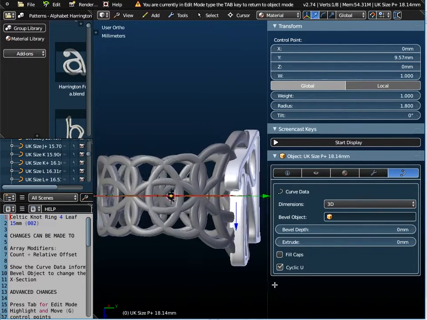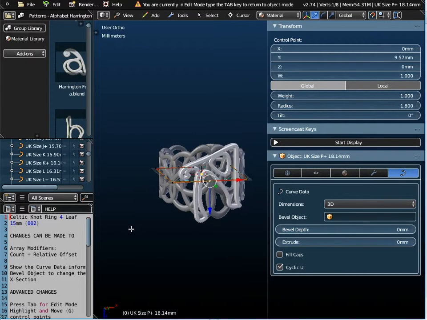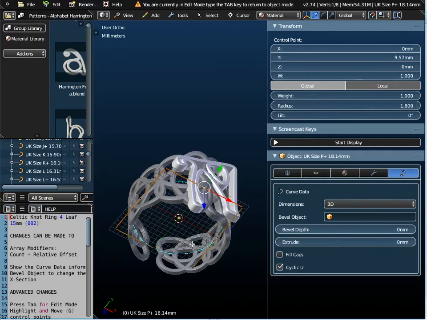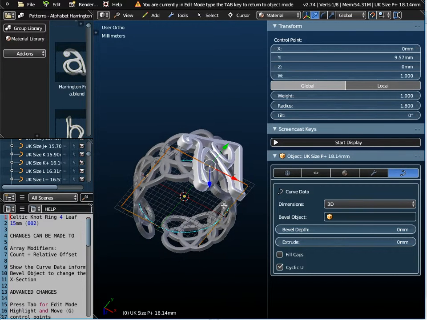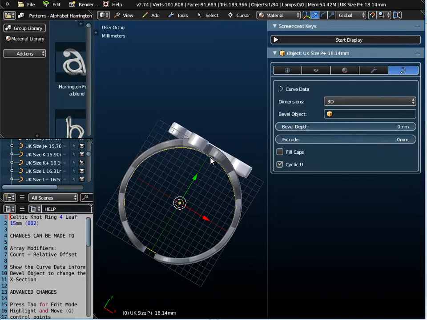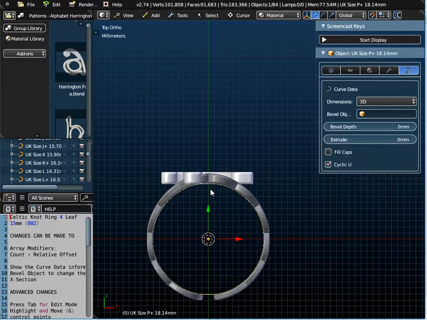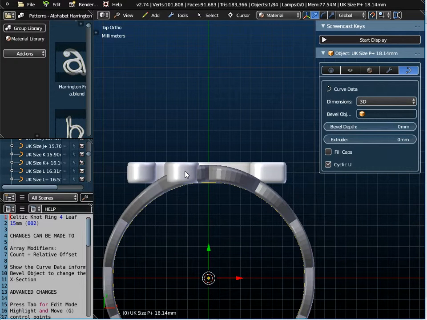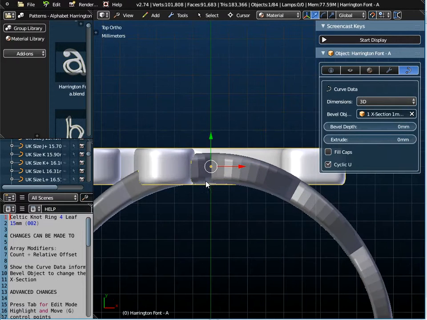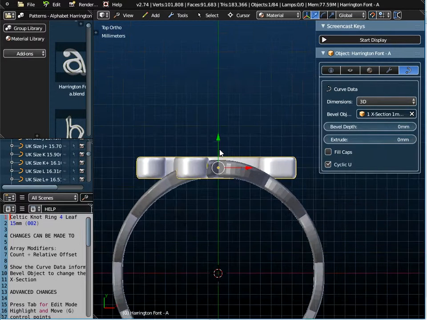So what I've done, as you can see, is I've just tapered the Celtic knot pattern itself. And once you've done that, you can come out of edit mode by pressing the tab key on the keyboard. And if I just go to view and top view now, you may want to adjust the letter A after you've done that, because we've changed the thickness slightly at the top. It's slightly thicker now than it is over here.